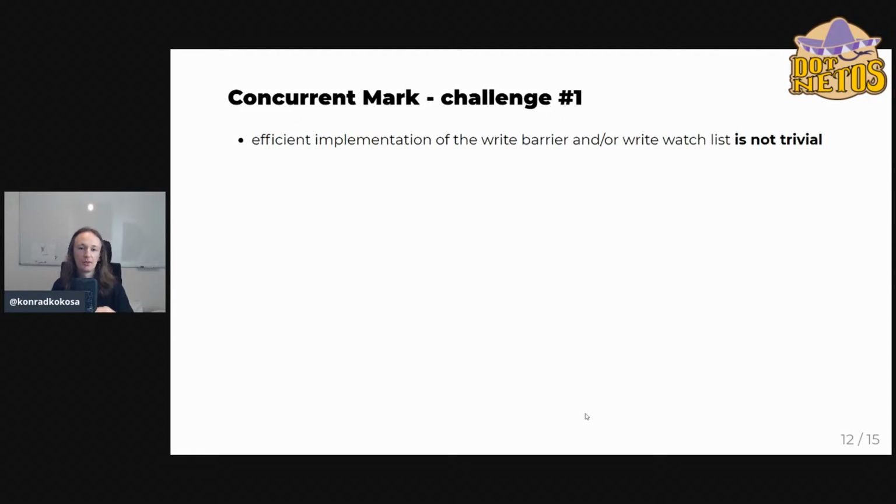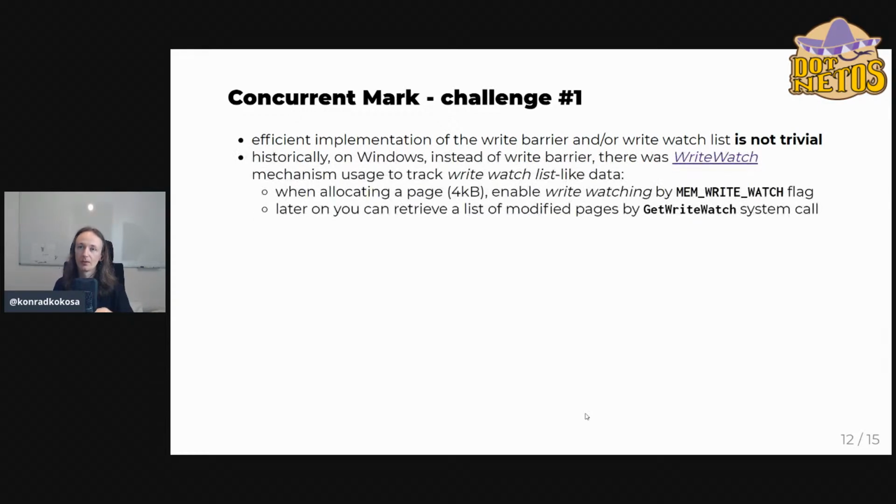And how was this WriteWatch list then implemented? I need to cover some history, because historically .NET Core was ported from .NET Framework, as we know, which was Windows based. And because of that, the concept of how the GC works was a little coupled with Windows itself.